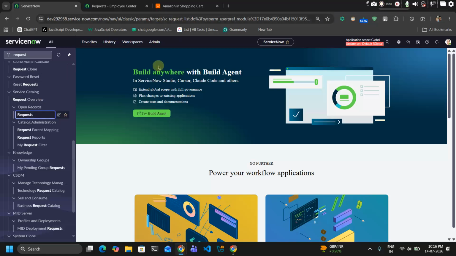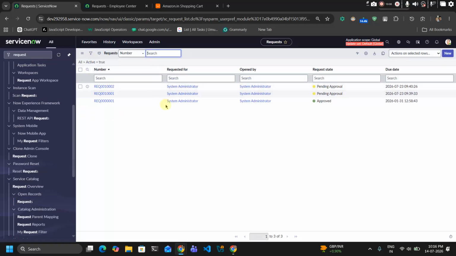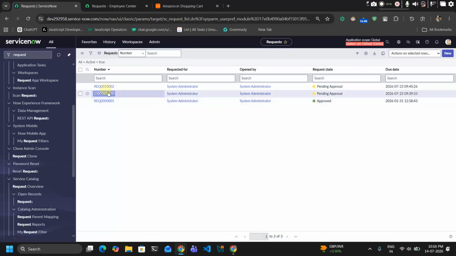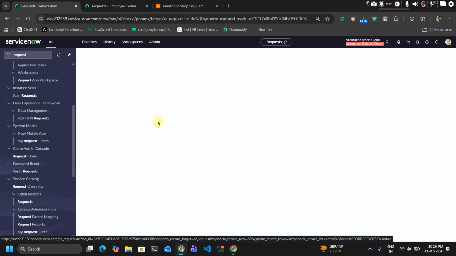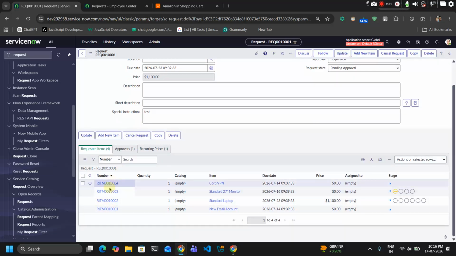Let it load. See, you can see that 10001 which we have created. We can see that four RITMs have been created.